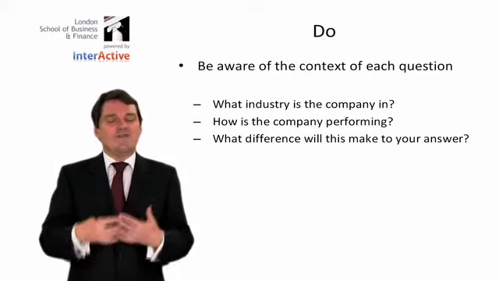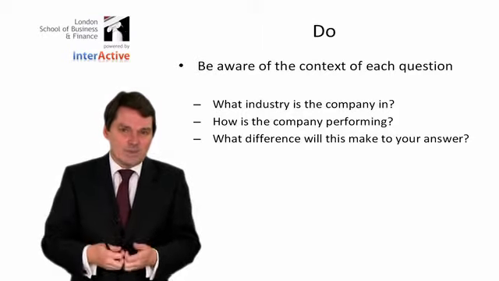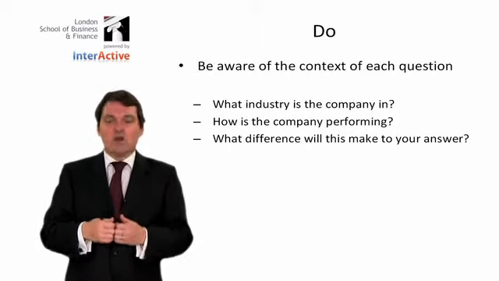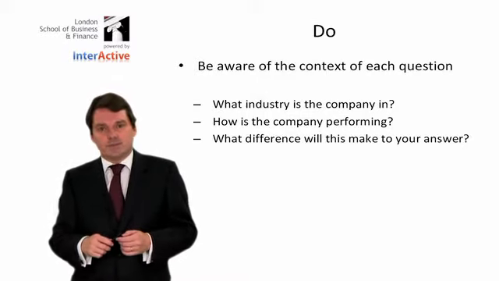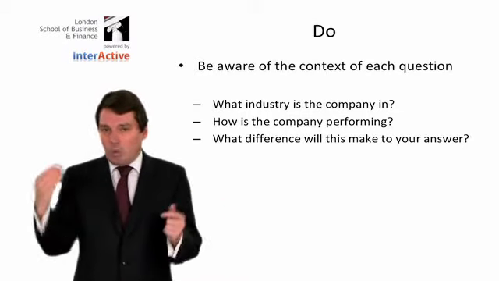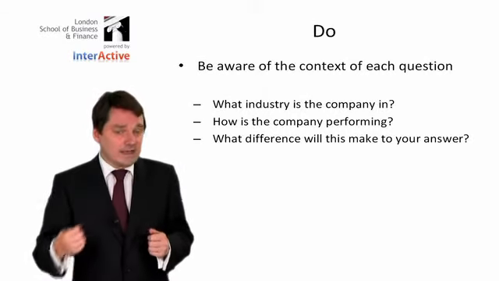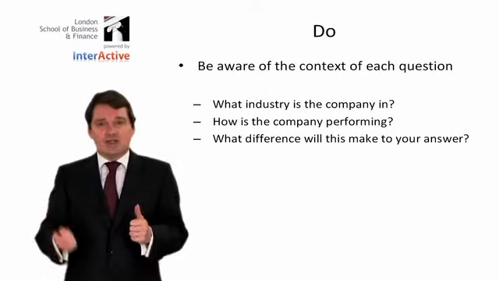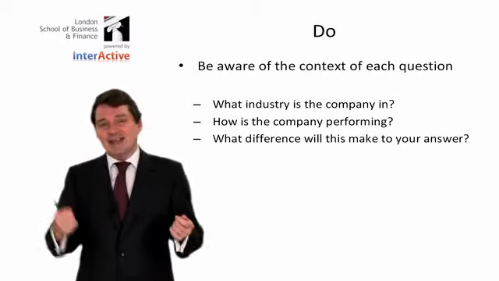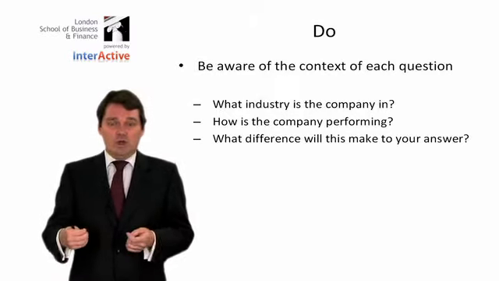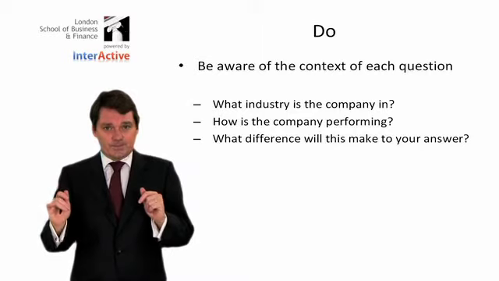Lots of students give very vague answers which don't really say very much. The examiner wants you to be specific. So, for example, a student might say, you should improve quality. Well, that means one thing if you manufacture cars. It means something completely different, potentially, if you're an accountancy firm. It means something different again if you are a hospital. So be specific. Don't ignore what the industry is.